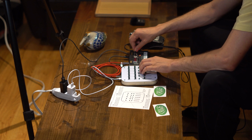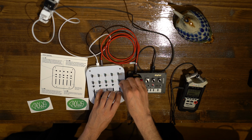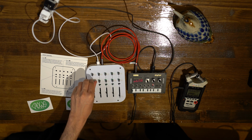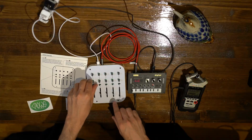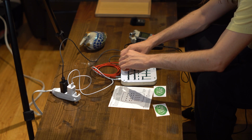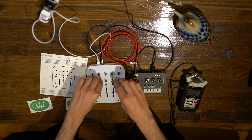Now let's talk about some of the cons. Like I said before, I think a reverb pedal is pretty essential for a synth like this, so that is additional gear to consider when using this synthesizer. Although I really like the triangle and square wave switches, an interesting concept might have been to have a knob that can fade between triangle and square wave.